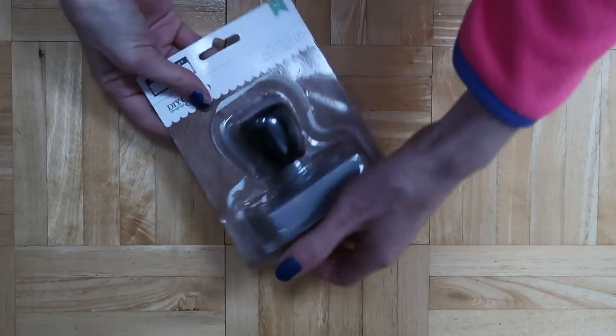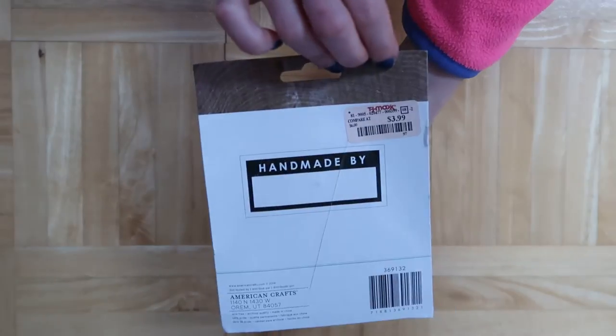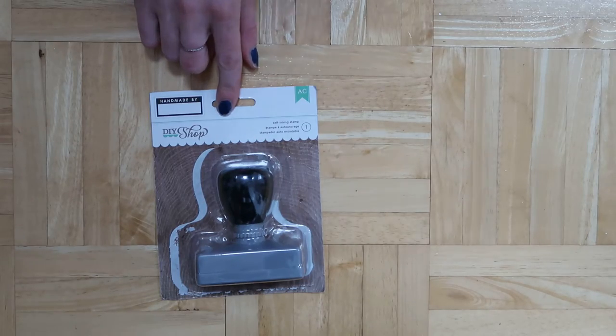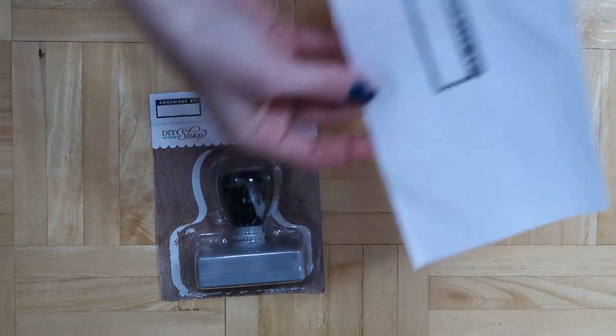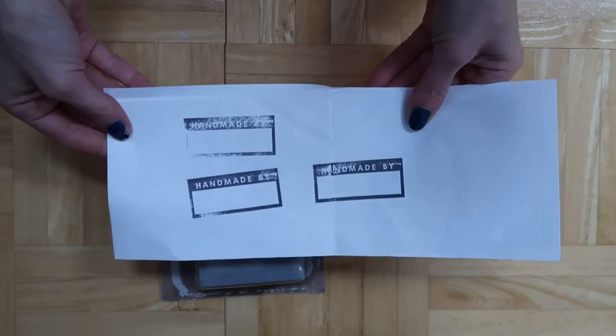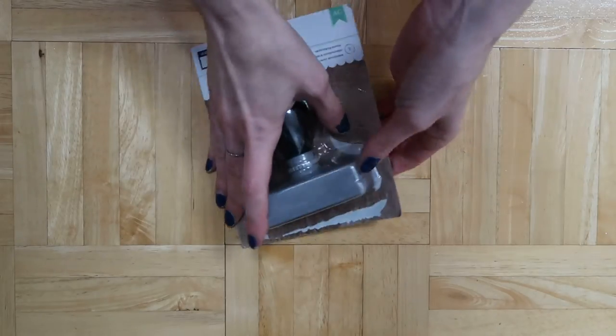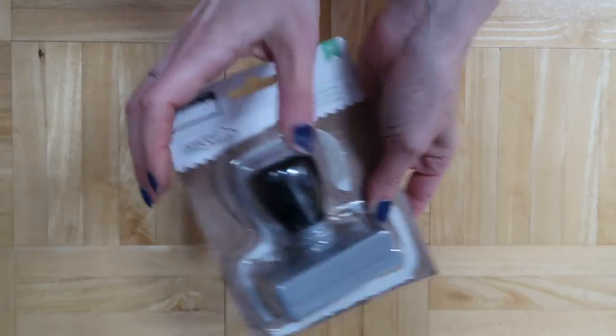Then, this was in TJ Maxx. I got this DIY shop stamp, and here's how it looks. I'm not extremely impressed, but it wasn't very expensive, so it's not the end of the world. And it's a self-inking stamp.